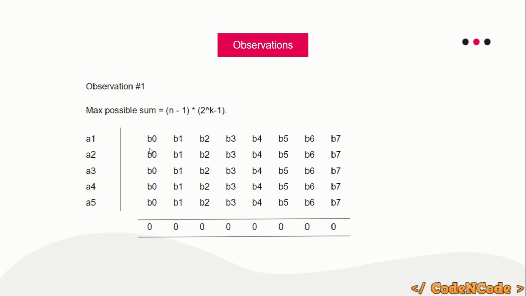So the AND of all of these bits should be 0, the AND of all of these should be 0, and so on, right? That means one of the bits must be 0. You can't have all of them 1, you can't have all of them set. One of them must be 0. We can have more than one, but since we have to maximize the sum, we can only have one bit not set, and the result would be 0 out of all of these 5 zeroth bits. Similarly, for the 5 first bits, we can have any one of them 0, and the overall result is going to be 0. So out of all of these, one should be 0, out of all of these, one should be 0.